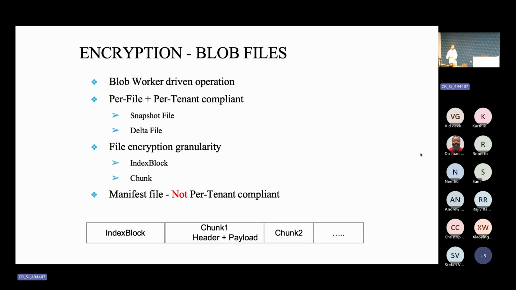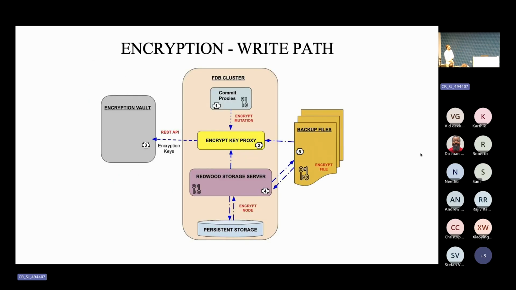The process can actually rotate the encryption here. It is writing the chunk because it's all time based. But the uber point here is the encryption is at a file granularity level, and for Redwood it is again at a node page granularity level. For TLOG it is a mutation granularity level. So there are different levels at which encryption is done across multiple processes.